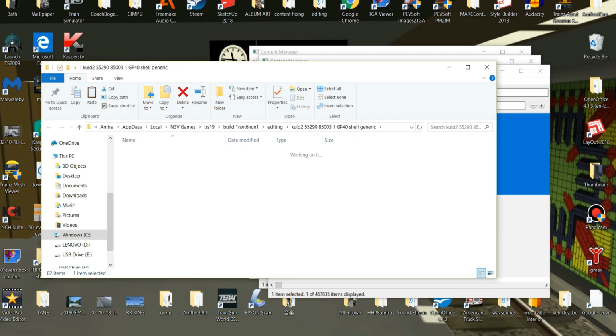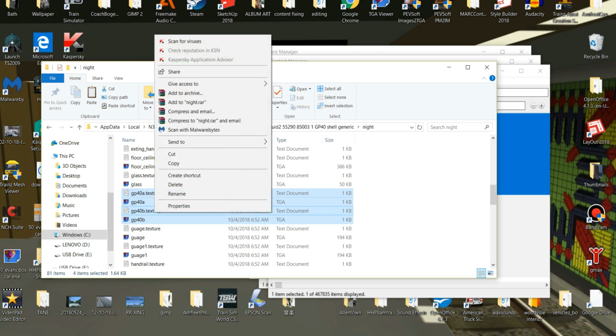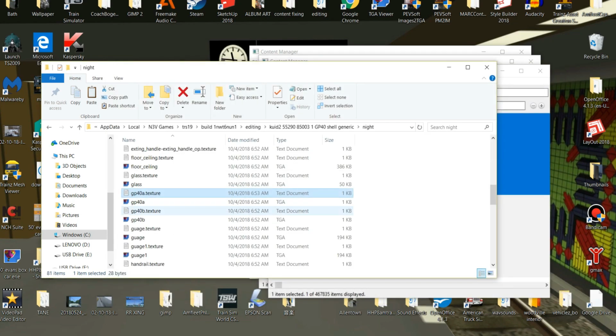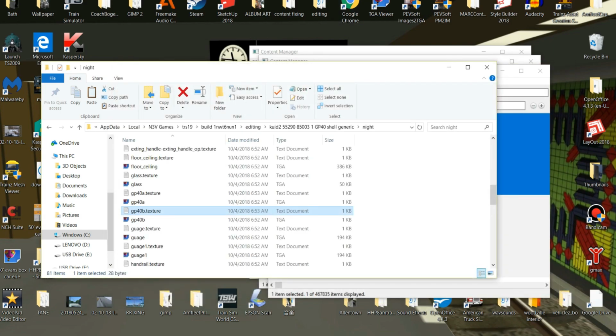Okay, let's go to the night folder. Look for GP40A .texture.txt. Okay, now I see what the problem is. I told it to reference a BMP file instead of a TGA file. That was my mistake. Probably made the same mistake for this one. Yep. TGA. Okay, that should fix that problem.